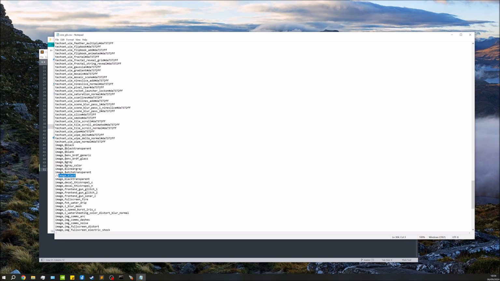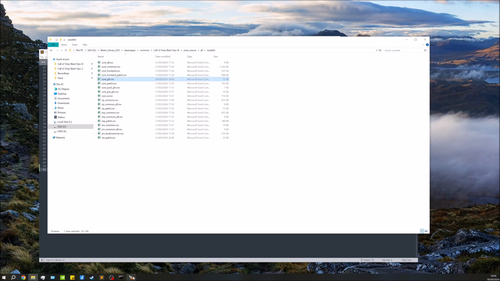Now, the difference between mine and yours right now will be you will not have these double forward slashes at the start. This is what you need to be doing. So all you need to do is, it's going to be like this. And all you're going to do is add two forward slashes before the word image and then save it. And that is all that's needed. So that's just going to comment it out and allow us to override it. So we can now save that. That is all the steps that's needed.